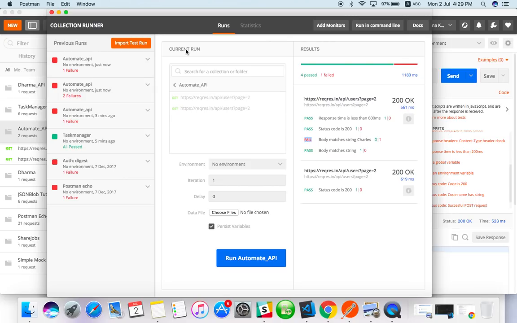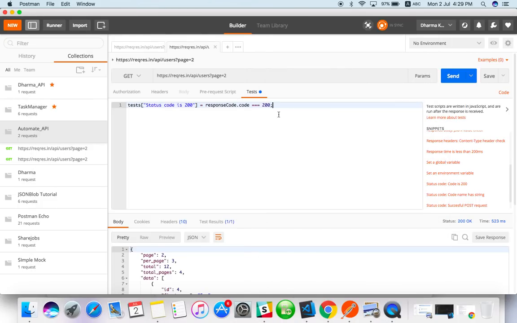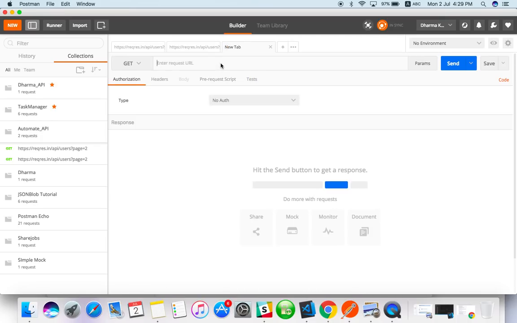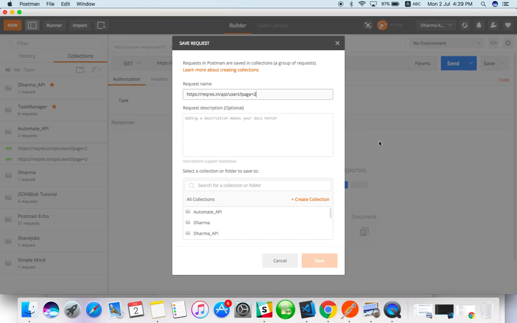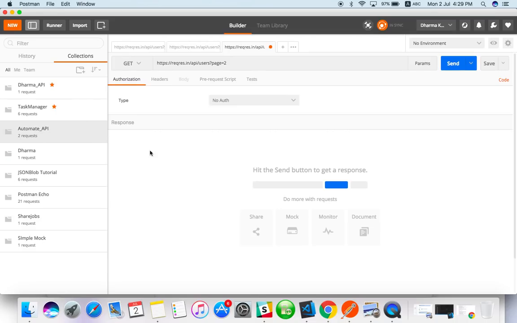Like this you can add, just close it. You can add as many APIs as you want. Just open a new tab, enter the URL. When you save, choose your collection. That's it. Now you have understood how we can automate API using Postman.